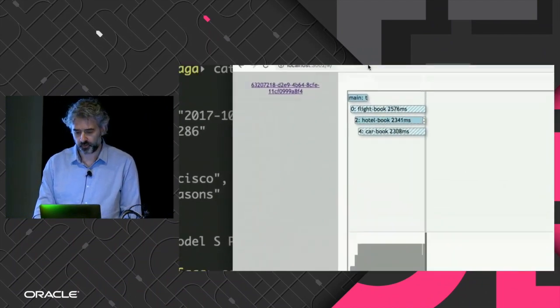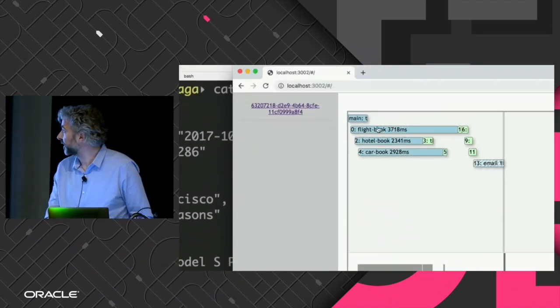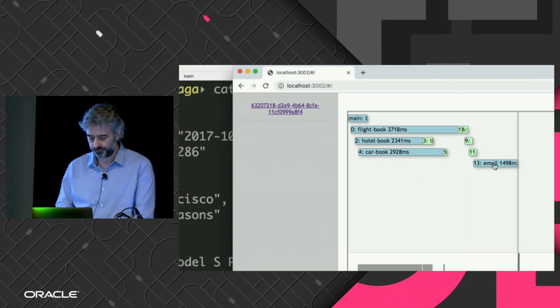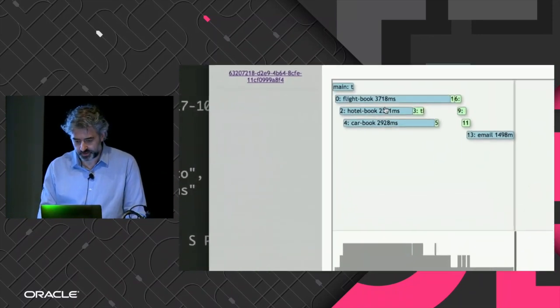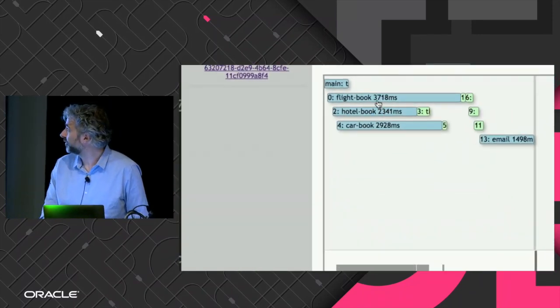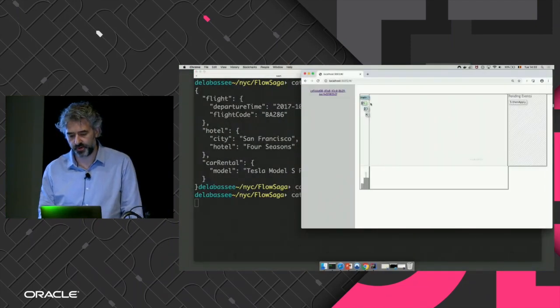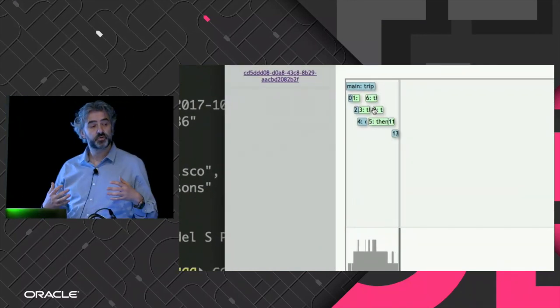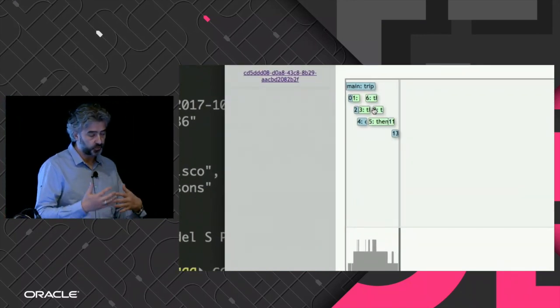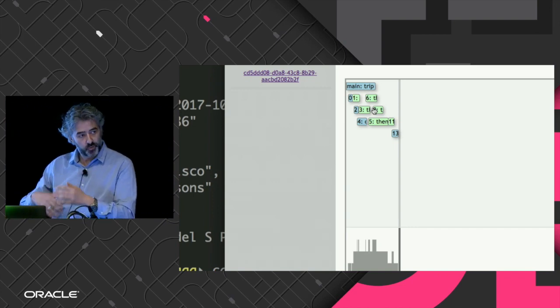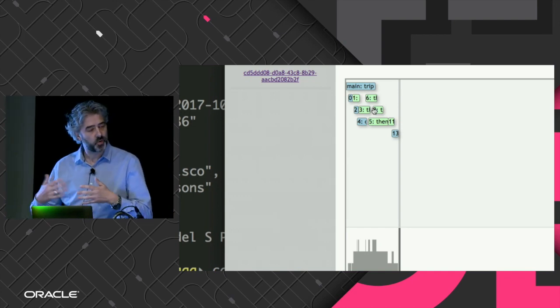OK. So basically, we see what's going on. We are booking the flight, we're booking the hotel, we are booking the car, and finally, we send an email to the users. You can see, for example, that it took nearly 4 seconds for booking a flight, 2.3 seconds for booking a hotel, and so on. If we invoke that again, we'll have a different behavior. It's way faster. Why? Because the FN server is basically keeping those containers hot. So whenever we have new requests coming in for those functions, we are reusing the existing containers. Obviously, at some point in time, they will time out.